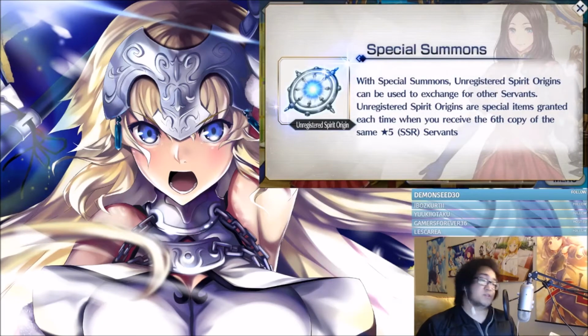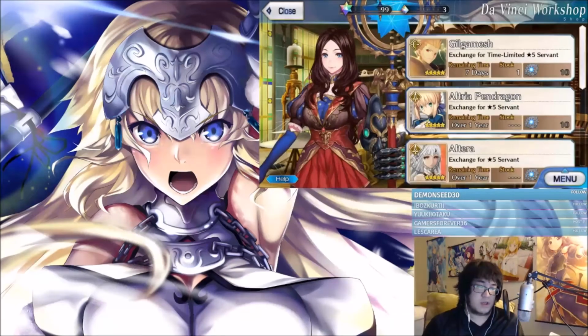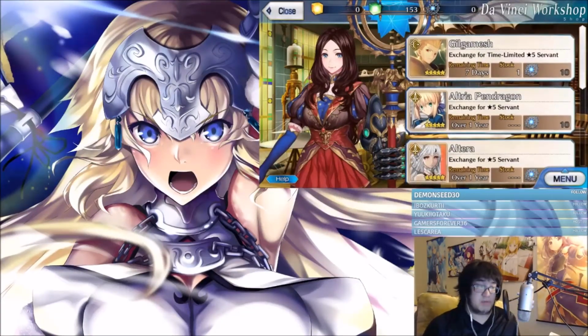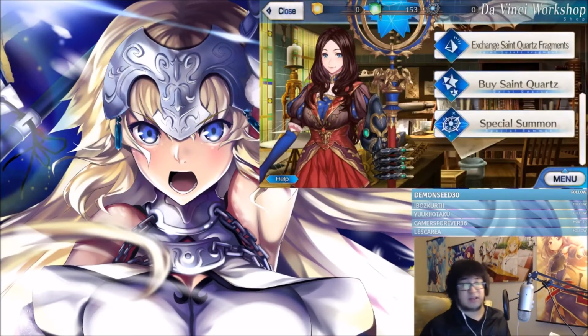And special summons, let's see, with special summons, unregistered spirit origins can be used to exchange with other servants. So basically, if you get a ton of SSRs, you can just exchange them here, more or less. That's for super ultra mega whales, or if you're just lucky for one character.